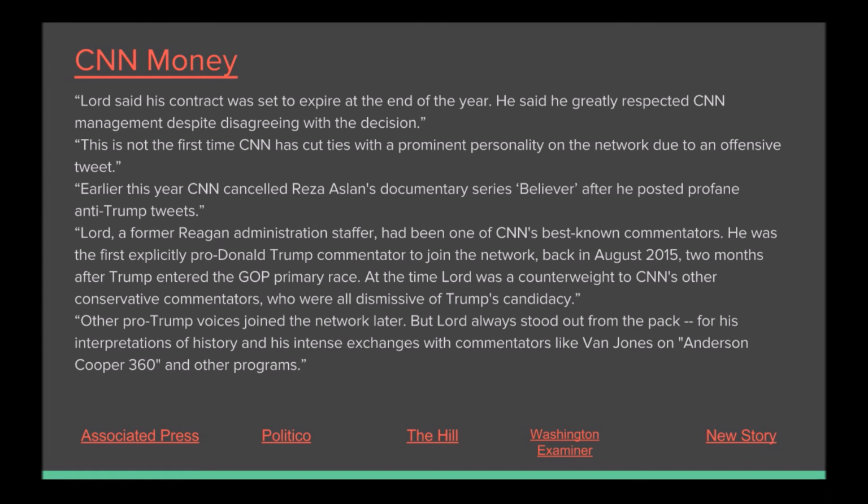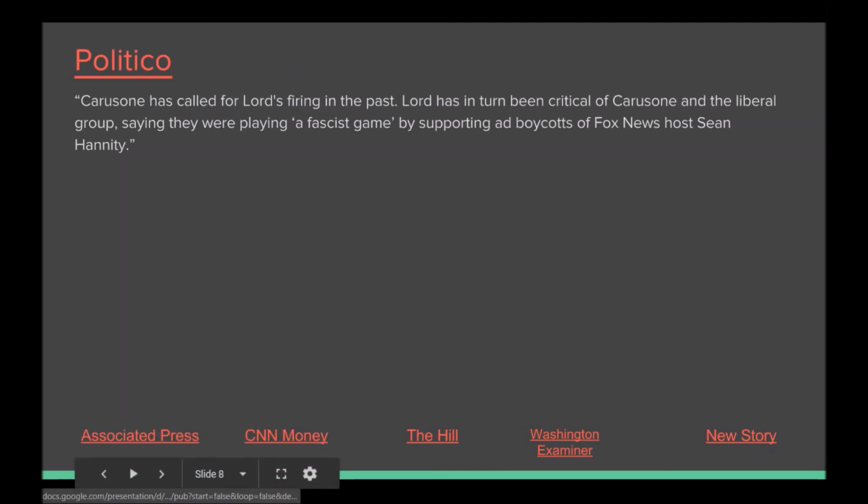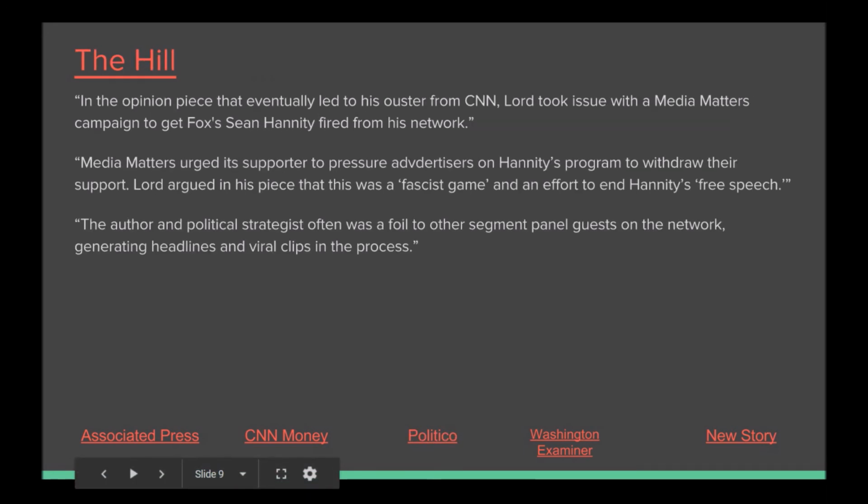So this is 5 organizations. We've seen how they can cover things differently. You can click on any of the links to really see the different coverage to compare. And then once you're done, you can either close the window and be on your merry way, or you can go back and start a new story. And again, this is just a mock of the news feed, so it's not live or in real time, but on the original website, or once that happens, it would be.